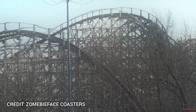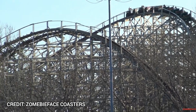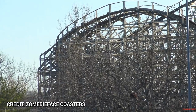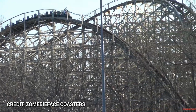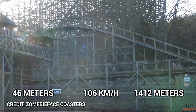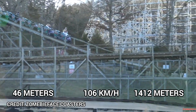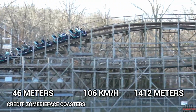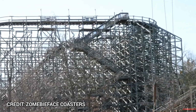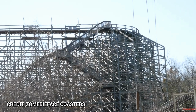The Boss at Six Flags St. Louis. This is one of the park's numerous wooden coasters, and is the tallest and longest of them. This ride is a monster in terms of stats, with a drop of 150 feet, a top speed of 66 miles per hour, and a total length of 4,631 feet. This CCI was one of my most hyped rides from the park because of these stats.